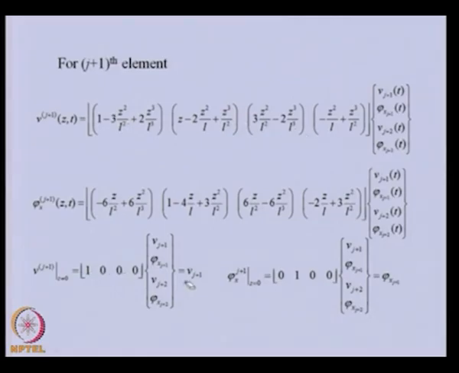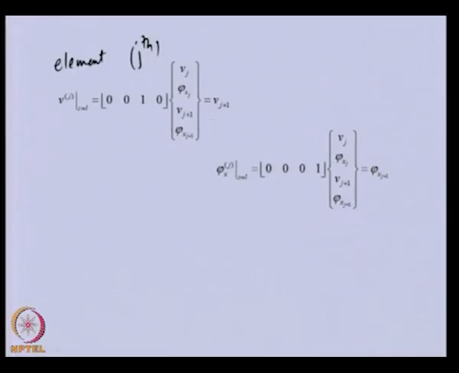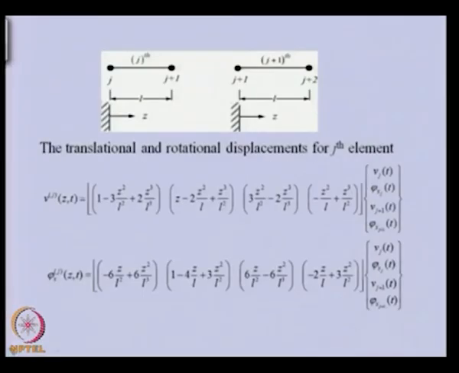So this will give v z plus 1, which is the same as the previous displacement from the element j. And if we put z equal to 0 in this, we will get this as 1, other terms are 0, and from here we are getting phi x z plus 1, which is the same as the previous prediction. So that means from two different elements at the common node, these shape functions are giving the same translational displacement as well as slope. That means they are compatible up to that.